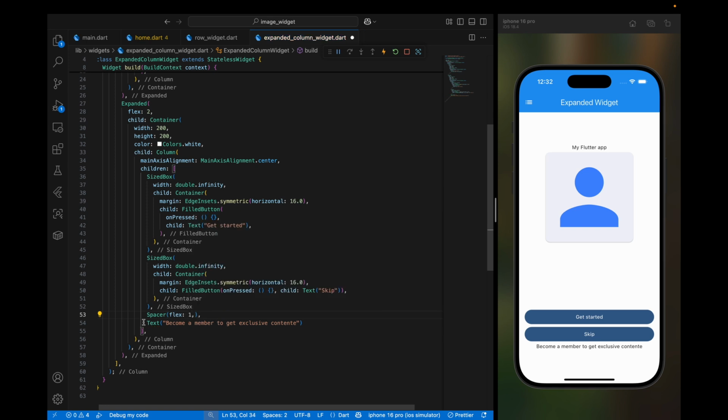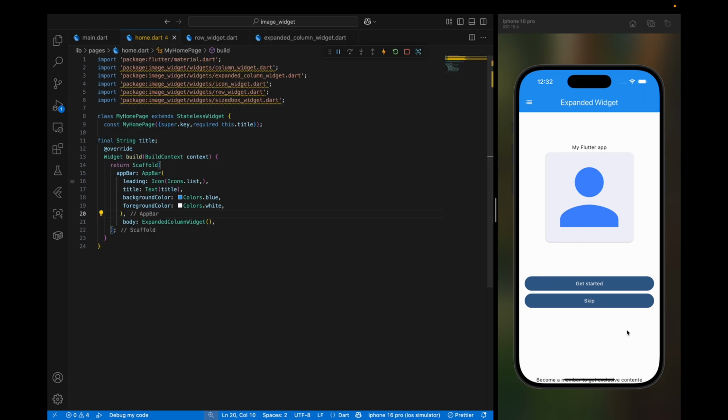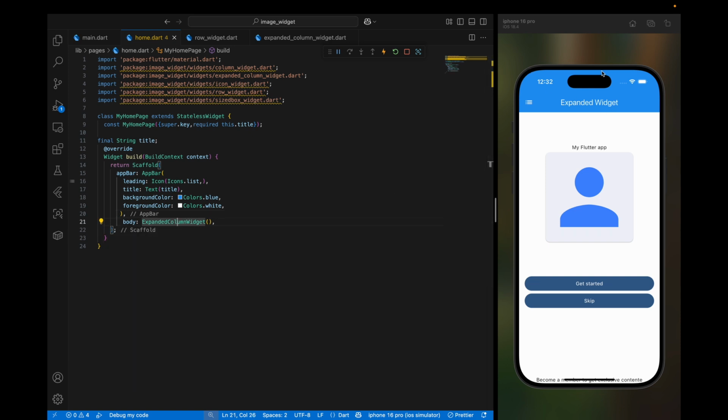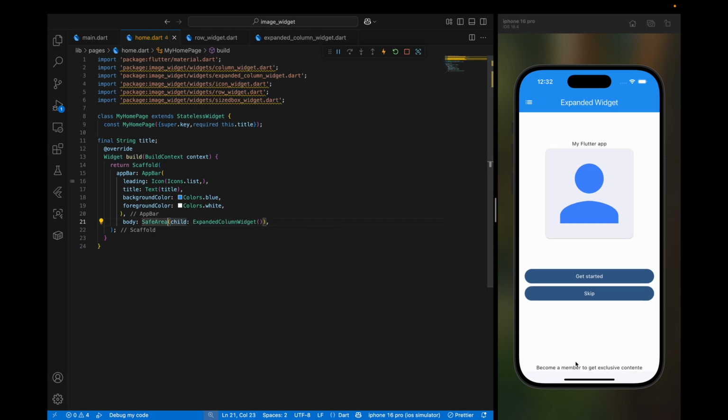Give it a comma right here to remove this error. Save, and you can see right here the text is now at the bottom of your screen. So Flutter has another widget that we can use, which is a very useful widget, the SafeArea widget. This will prevent issues for devices like iOS, where we have this curve right here. So it will place the content in a safe area. So come right here, select the option wrap with widget, and here let's call the SafeArea. Save it, and now you can see right here we have a little bit of space.